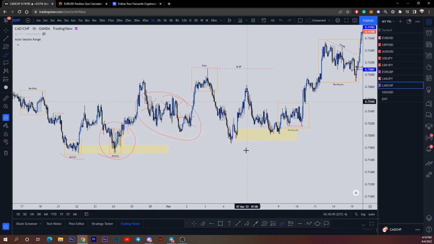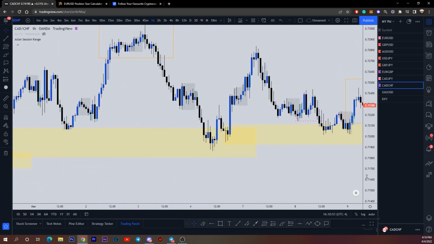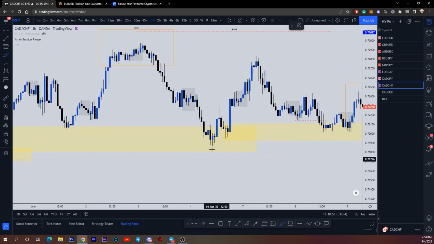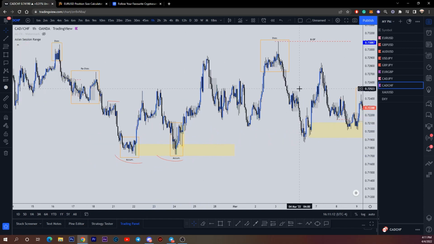All right, you can kind of see, I deleted it, but you can kind of see lower time frame here, that we have several drives to the downside. We have this impulsive move, and you can see we mitigated this tiny order block here, which is a simple entry. All right, so that's one thing. Don't think that this Asian session manipulation is the end all be all. All right, no strategy is. This is just extra things that you can look for.